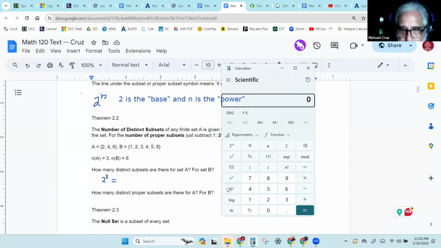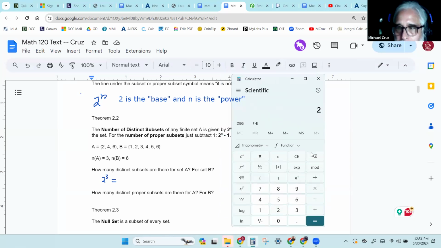And watch this. I wish I could show you the calculator on the TI, but I don't have a virtual TI to show you. But anyway, we're going to take 2, put in that base. We're going to hit this button here. It says y to the x, and that says we're going to put 3. So that's the shorthand way of doing it, on calculators and computers and such. So that's 8.